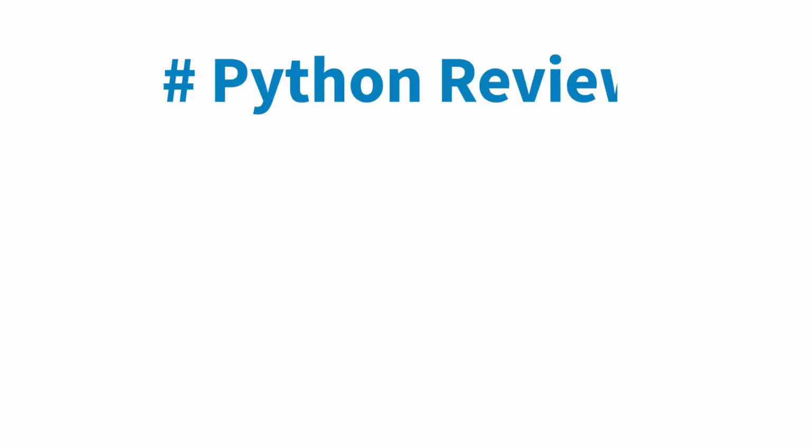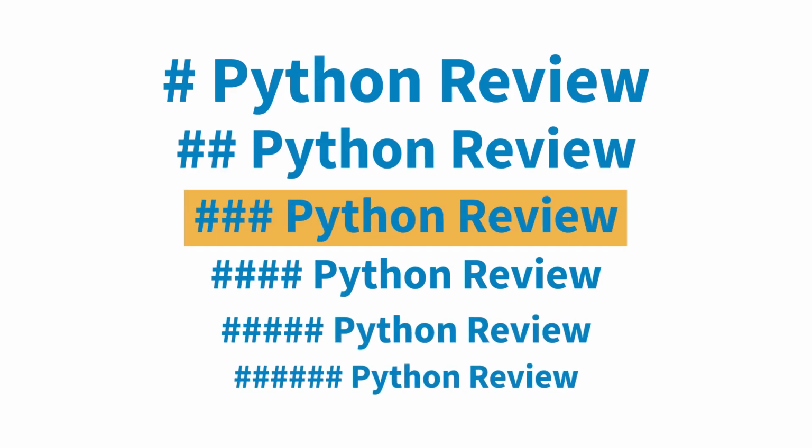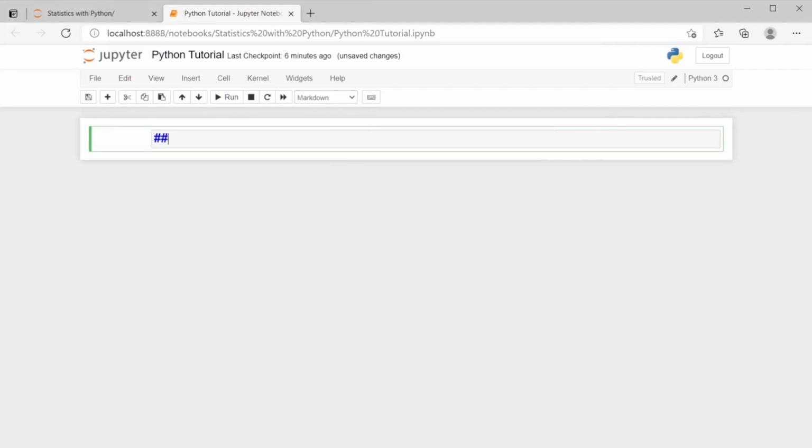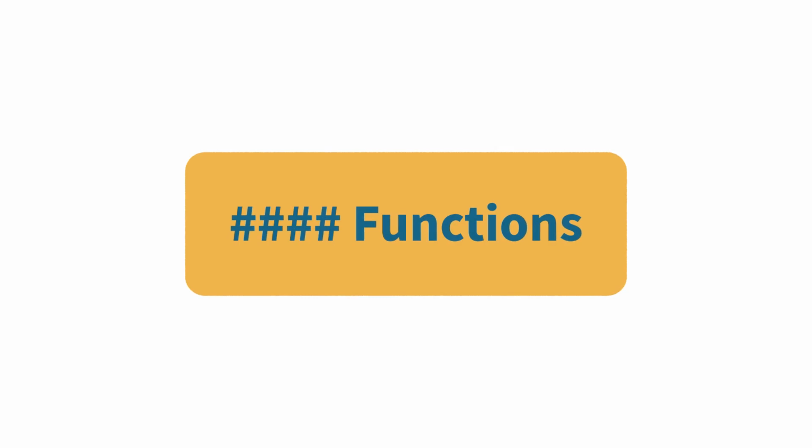Since we also need to review some Python concepts, let's do it with the Markdown cells. Let's write a heading for our Python review. The syntax is # or hashtag, space, and the heading. The more pound signs you add, the smaller it gets. Let's use heading 3. Like code cells, you need to run your Markdown cells to render or implement the format. Now we have our heading. Let's begin our Python review with functions and use heading 4.